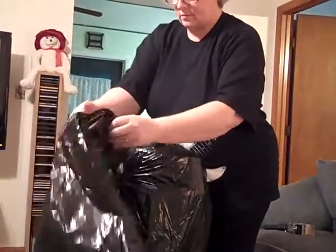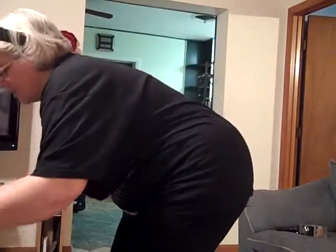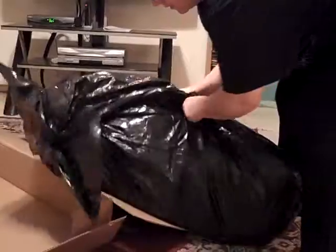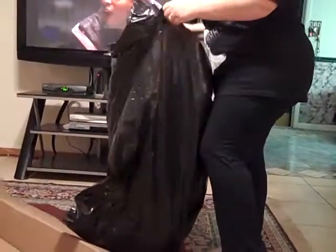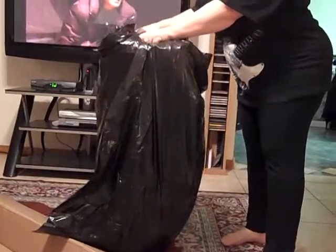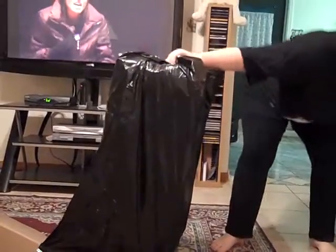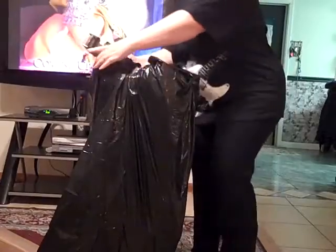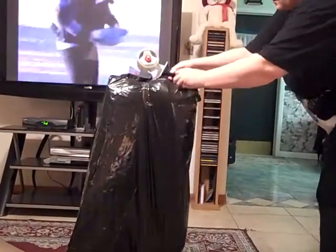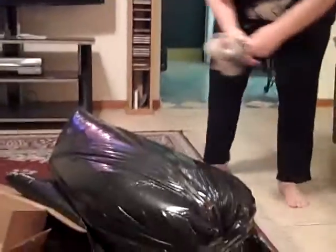Second bag over it. I like to put bags over everything to protect it from the elements, because you never know. Could be snow or rain. Get it all nice and secure. Tape. There we go. So now we got to create the box, make it fit.